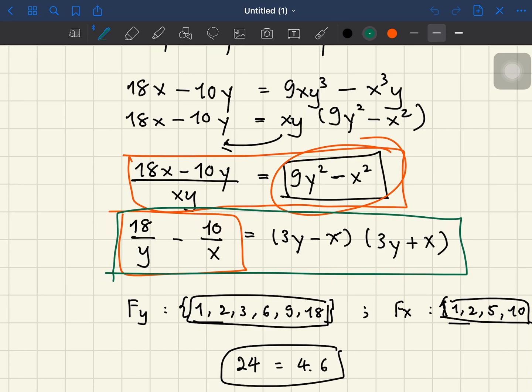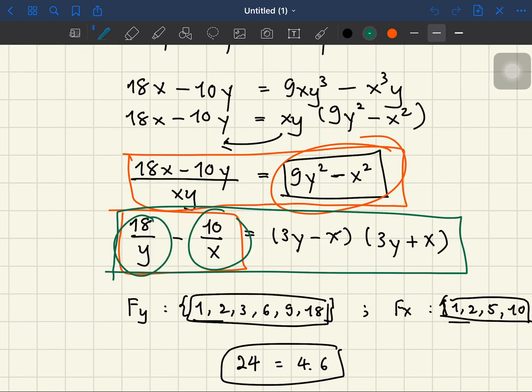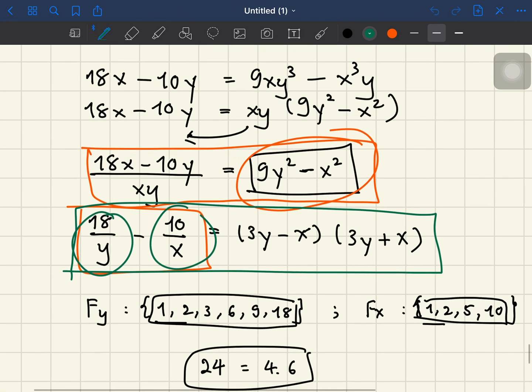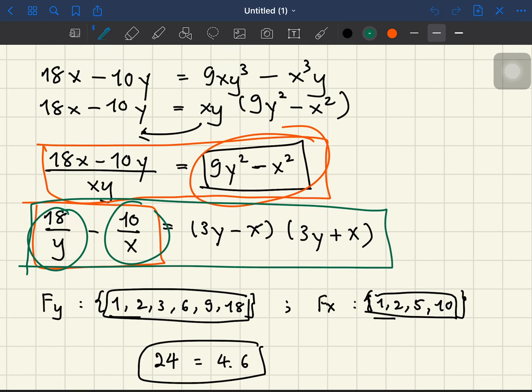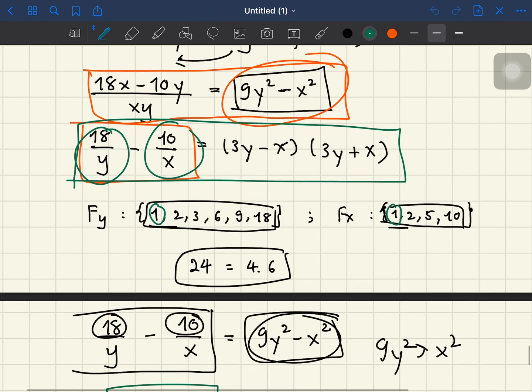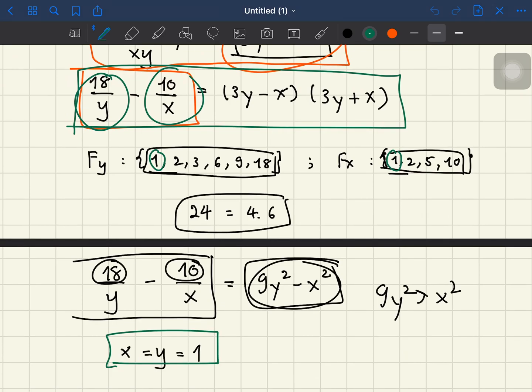these two things. So we have the fraction here. Notice that the fraction, and we remember that since it's a mathematical competition, we must have the real solutions. So we try to factor out that, we try to gain the factors of x and y, and then knowing that because this is a mathematical competition, we just use the minimum principle to choose the factors of y, like 1, and then for x is 1. We test out with the least amount of the factor, and then we obtain the fact that x equals to y equals to 1, okay, in the end.